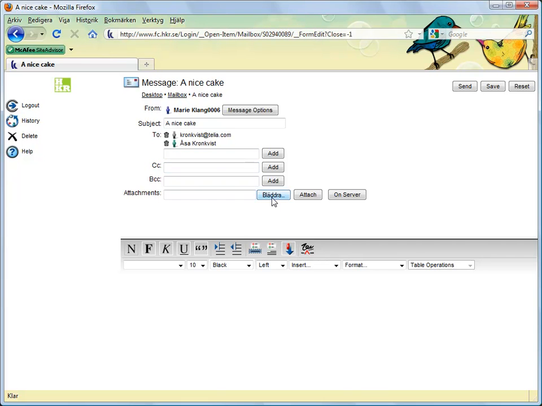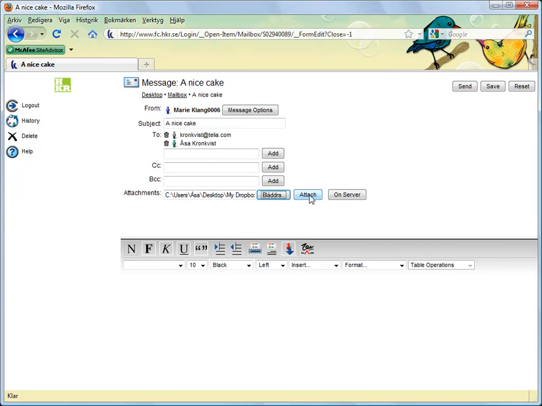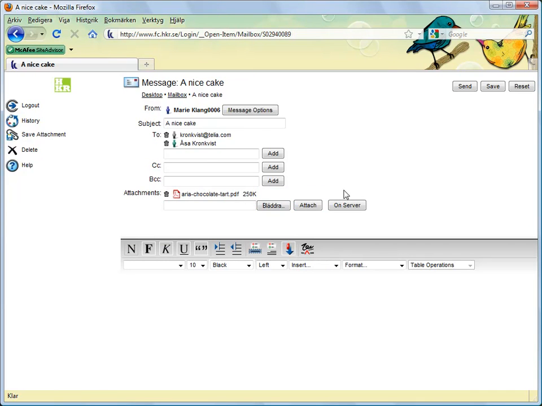To add an attachment, I click this button. It says bläddra in Swedish, but the correct English word would be browse. And when I find the file I want to attach, I double-click it. And then I click this button, Attach. And the same thing will happen. The file will jump up on top of this box. And then all I have to do is to click in the message part and write my message. And I check really carefully that the recipient is over the little box and that the file is over the box, like this. And then I click Send.